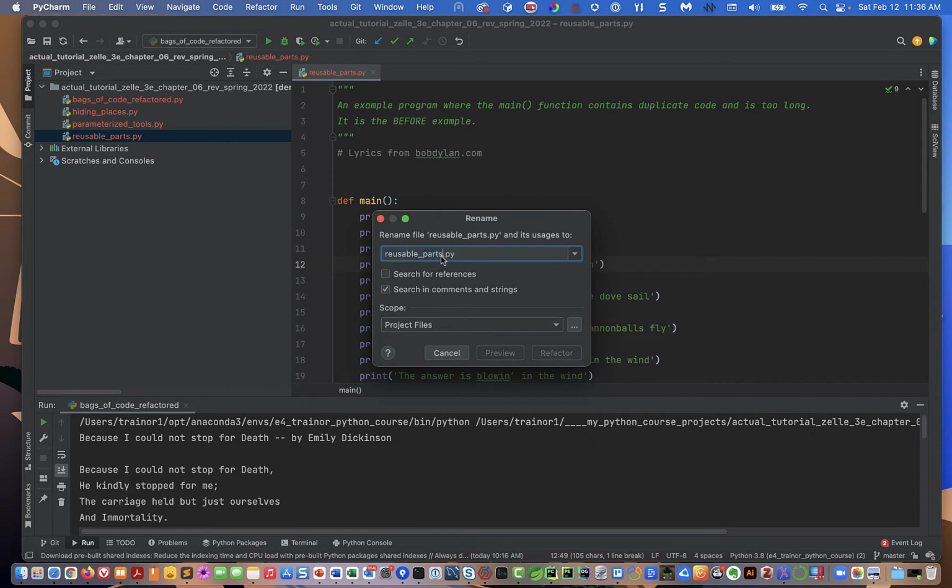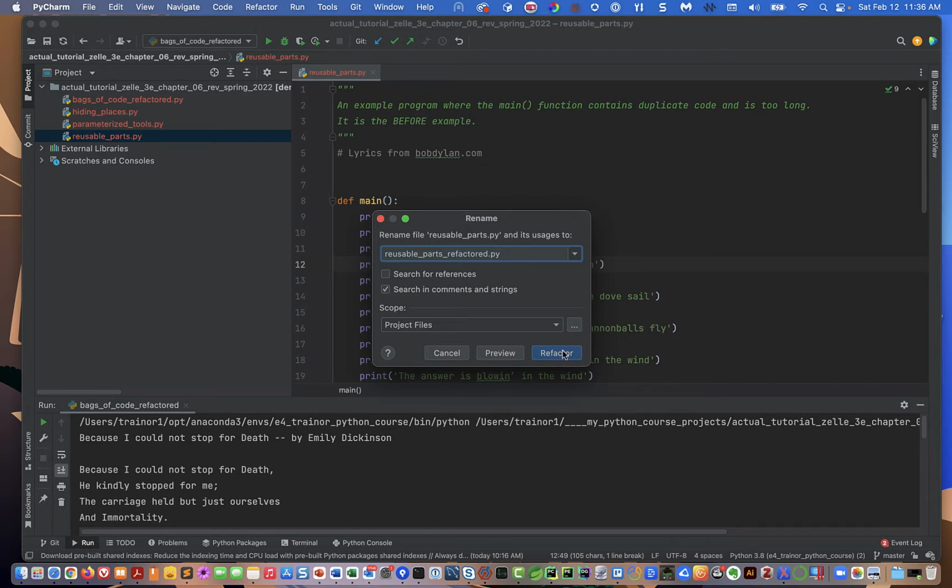Now I've got a click there, and then I'm going to put the suffix refactored. This is just our convention within our class. In the real world, if you refactor a program, it's just the next version of that program. You put it under version control. You commit the change. You don't change the name of the program. We're just doing it so we can keep straight what we've done in our class.